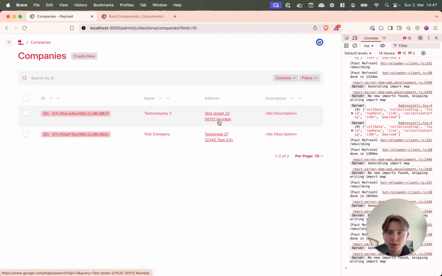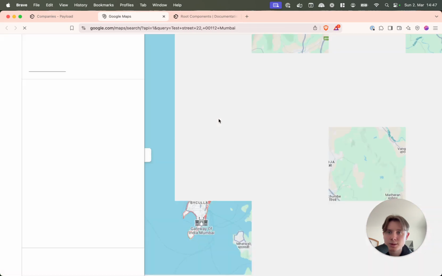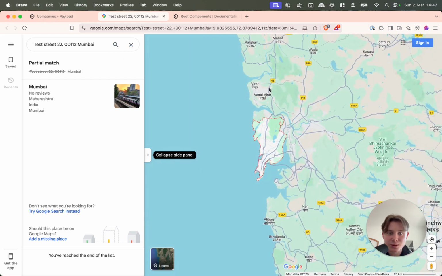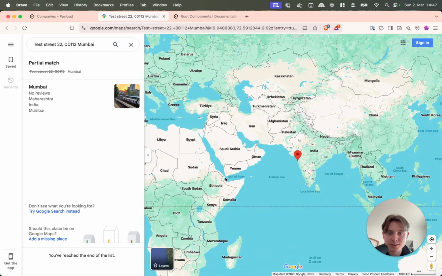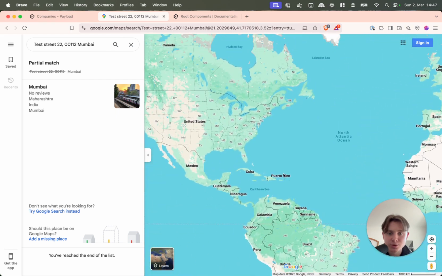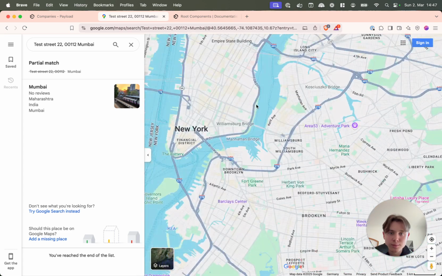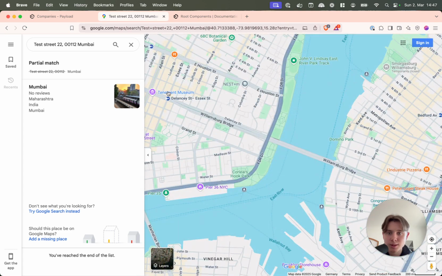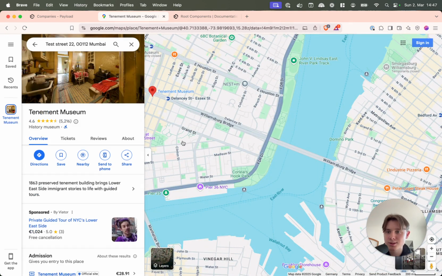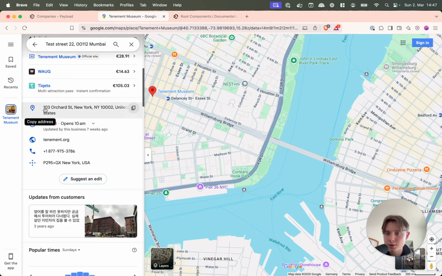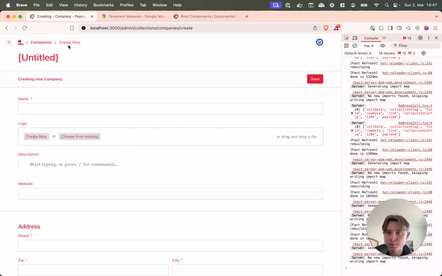We can just click on it, and yeah, it probably won't find anything here, but let's just look for an address that actually exists. So let's maybe go to New York and find something in Manhattan. Let's just take this cute looking museum and just copy it and add a company here.